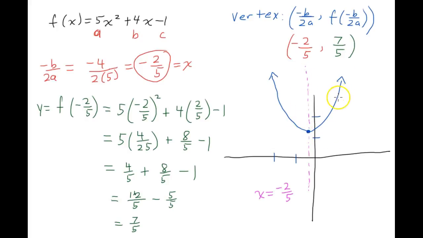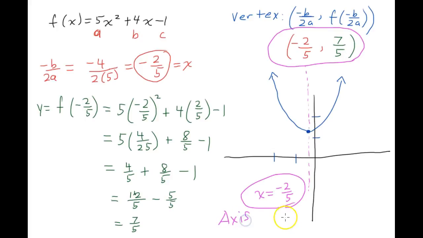Just the blue is what you would see if you were to plot all of the points for this graph. Okay, so there you have it. You found a parabola with the vertex and the axis of symmetry. I'll label that, just so you know what that is all about. And that's really all there is to graphing a quadratic equation, a quadratic function. I hope that helps.